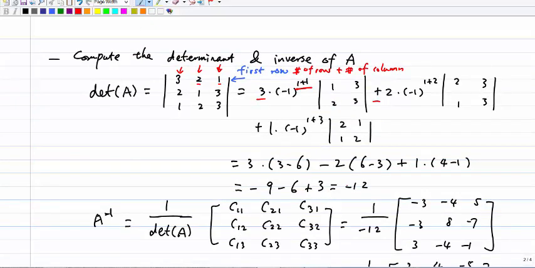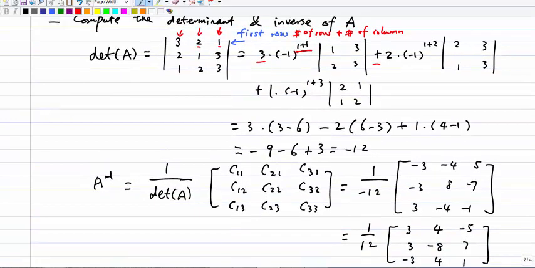All right. For the inverse, there are 2 ways I talked about. I'm just using one way to compute the inverse. A inverse is equal to 1 over the determinant of A times the cofactors of each entry. The difference is over here, so pay attention to the cofactor. The cofactor is what remains after you exclude those numbers. The remaining part will be the cofactor.